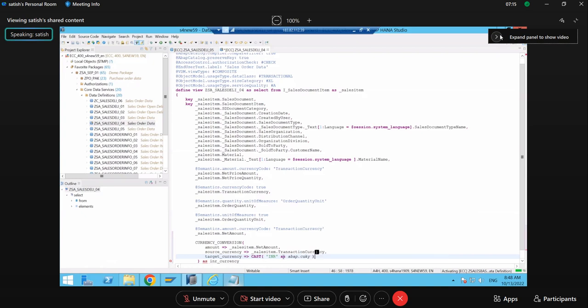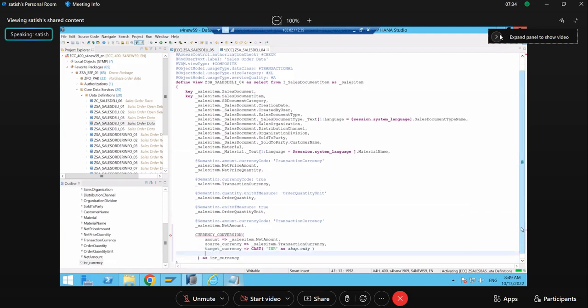That's it. Okay, now you be targeted. I think there is one more parameter, exchange rate, missing, but it's mandatory. See here, there is a parameter exchange rate missing. So now we have to provide the exchange rate. Okay, but it will be fixed. Basically the exchange rate should be fetched from the table, and that mapping can be done.